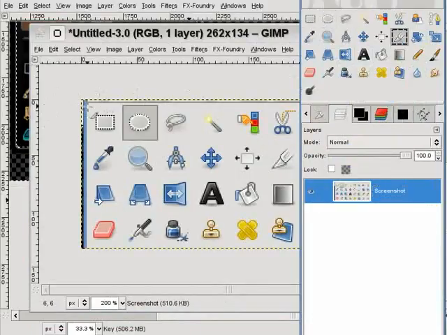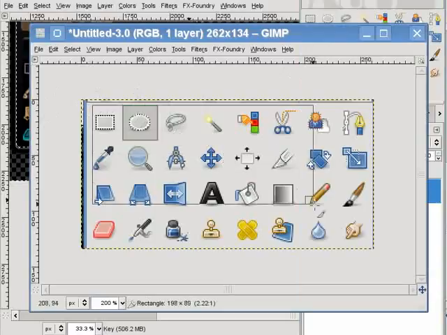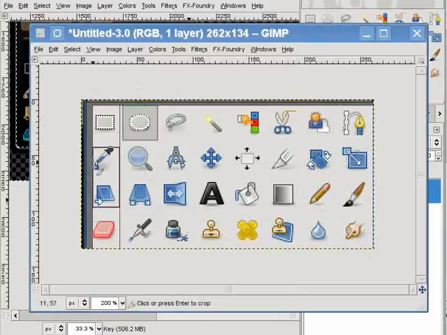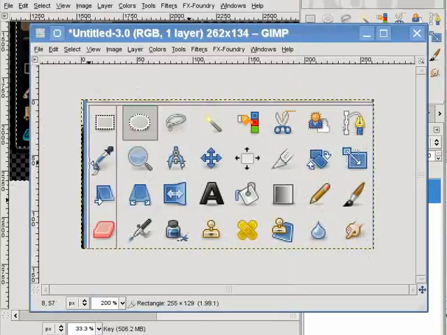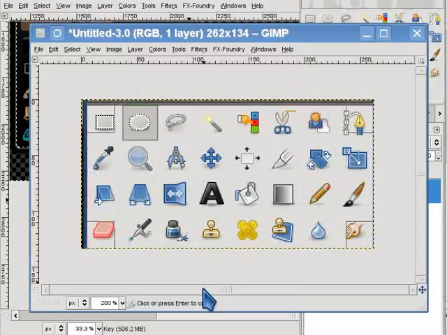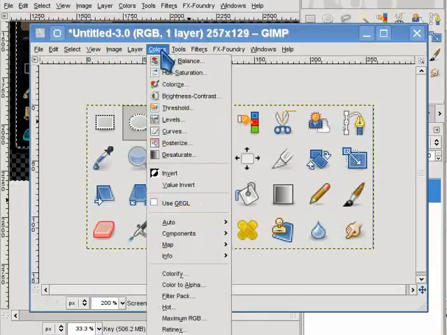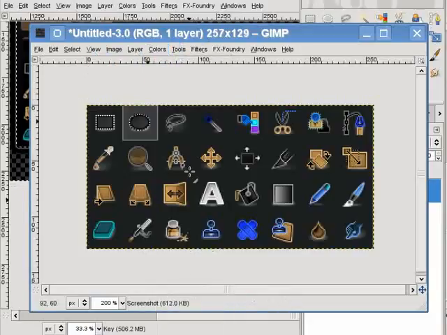Here it is. Try to be balanced on every side. Click enter to crop. So now go to Color, Invert.